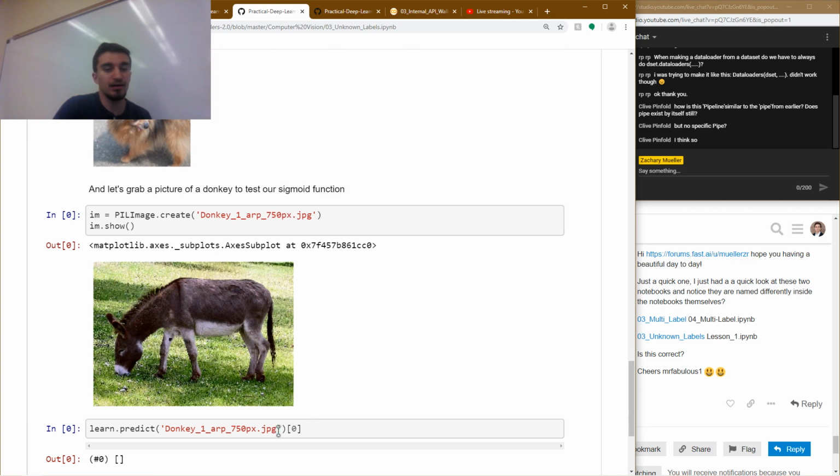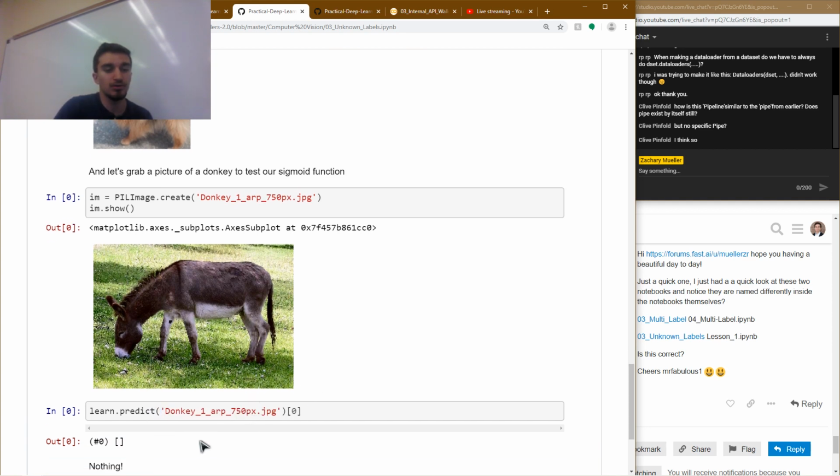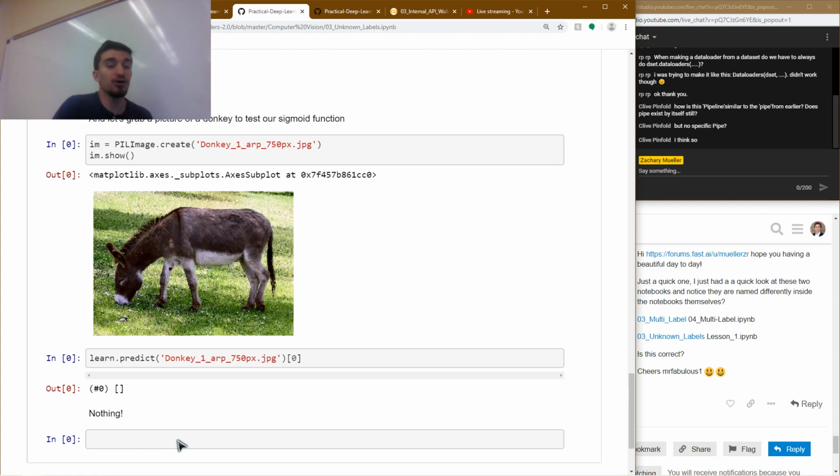But if we pass that image into our model, we can see that it doesn't know what a donkey is, which I'd expect it not to, considering it's just trained on cats and dogs. And so this is one way for you to make sure that if your model doesn't know what it is, it can tell you, compared to using accuracy, where it always will tell you at least some prediction. There's a few other ways that you can go about doing this, like Bayesian neural networks are another example. I won't be going into that. We will just cover this in terms of the I don't know. But there's certainly a lot of discussion on the forums about other techniques that people have found.